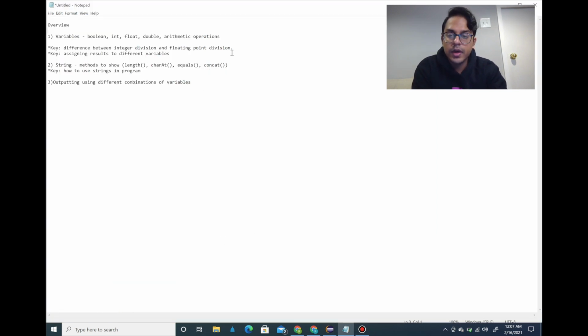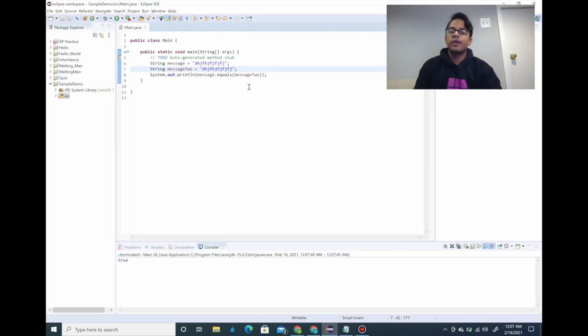Finally, the last method I want to touch upon is, let's say you have two different strings, each in different variables, and you want to have both of those strings essentially added to one another. What I mean by that is you take whatever your first string is and you add the content of the second string onto that.